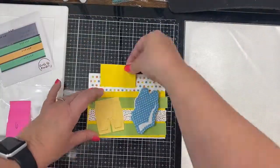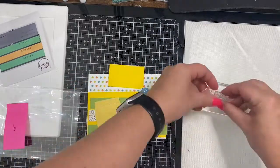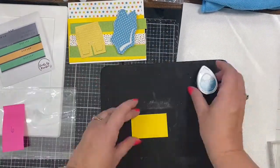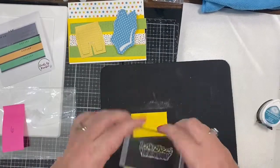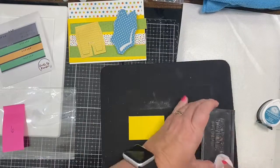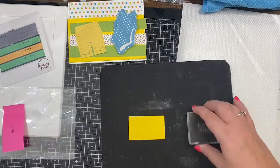Now for card sketch number 6, it does call for just a regular colored piece of cardstock for that bottom layer, but I decided to pull in one of the polka dotted pieces because I thought it tied everything together since I'm using the swim trunks and the swimsuit on this card.